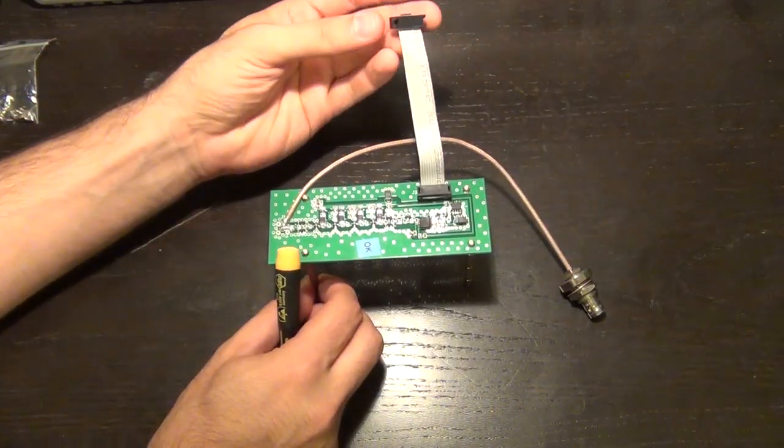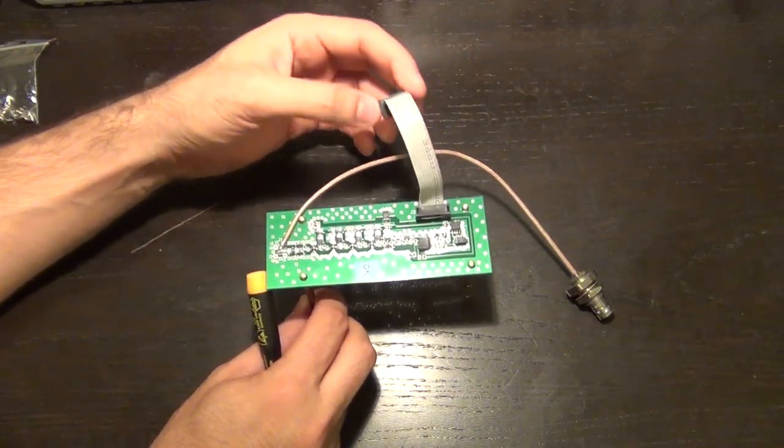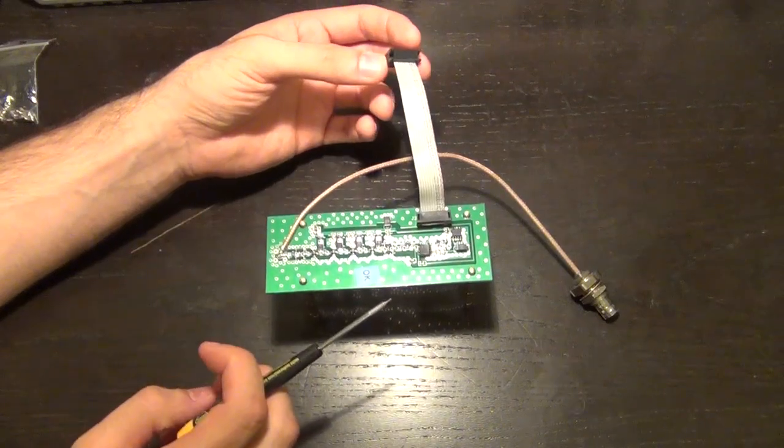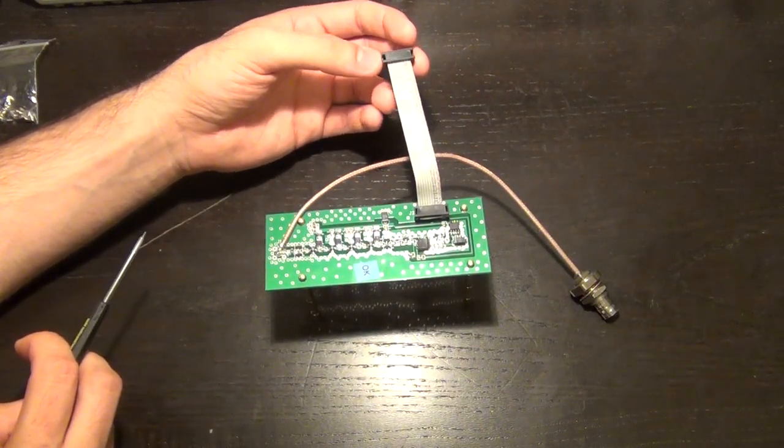And there's also a ribbon cable connected to this board, and this ribbon cable will plug into the main board of the frequency counter, where the signals are fed back onto the PCB, where the instrument then can do frequency counting on the higher signal.